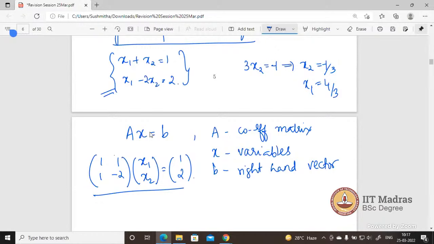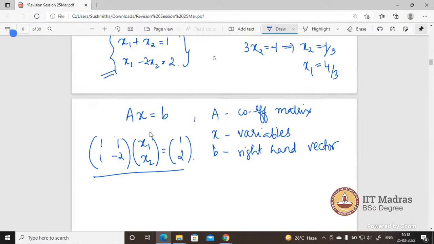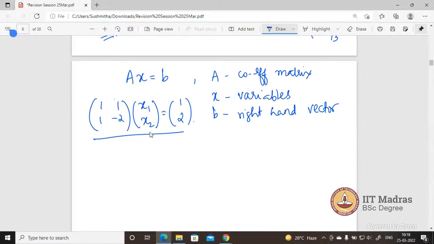And then, how do we deal with systems of linear equations after writing them in the matrix form? How can we solve them? Or what all can we do? Elimination. Yeah, Gauss elimination. So using this matrix form, we can talk about the solutions of the system of linear equations and all that.